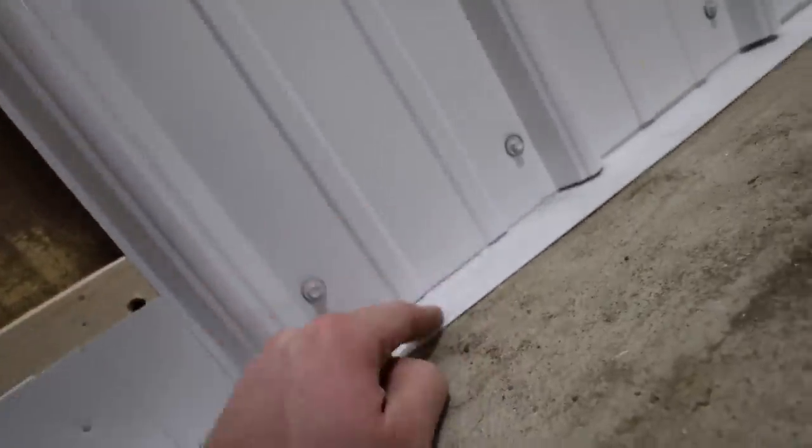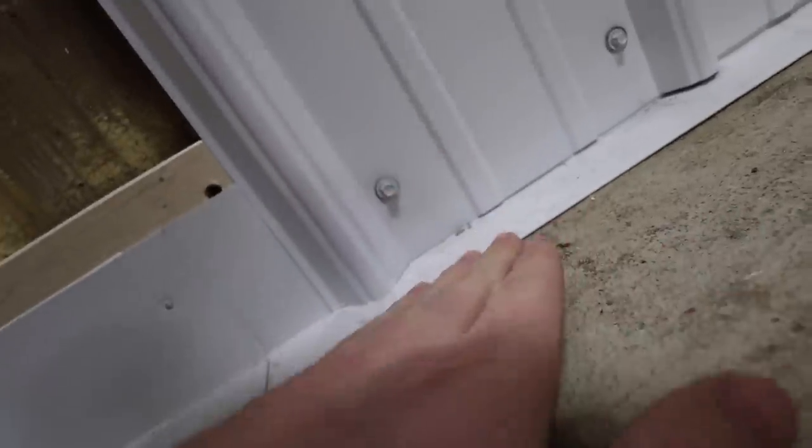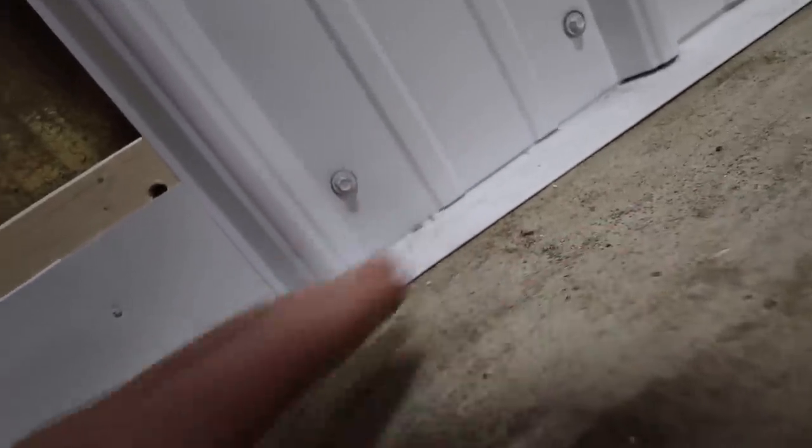Then we take these little baby white nails and we just tack it to the 2x4 in the back and then that's how it sits. So when we put the tin over it, it'll look just like that. So we only see the bottom. That'll prevent anything from being able to go under there, any water, anything else, and that also looks really nice.